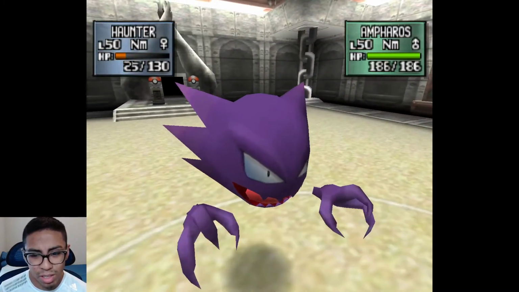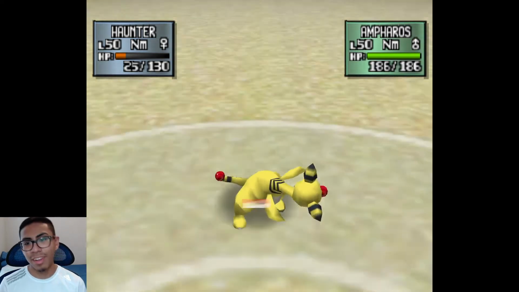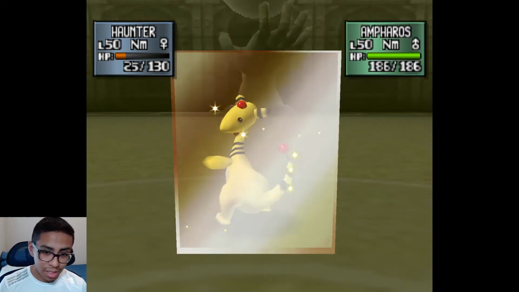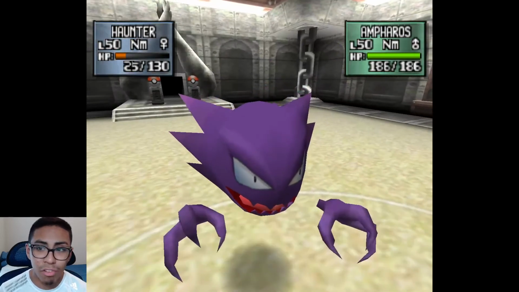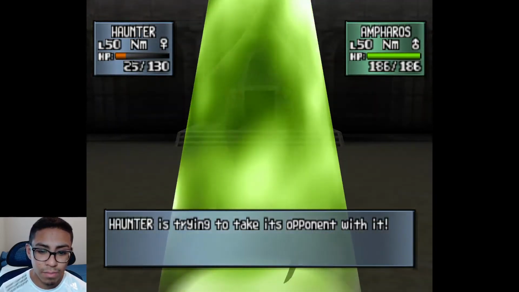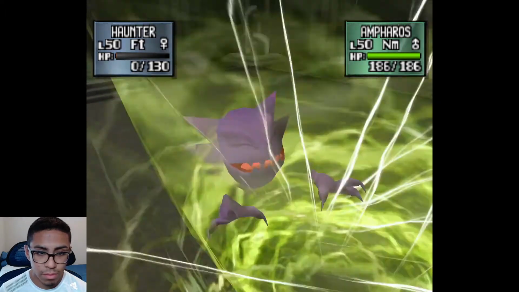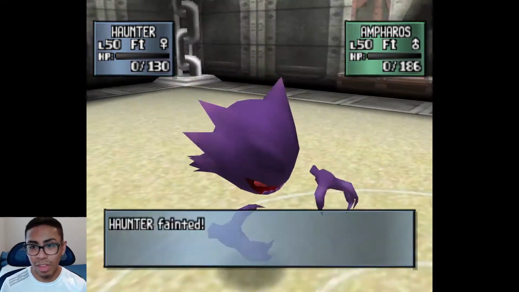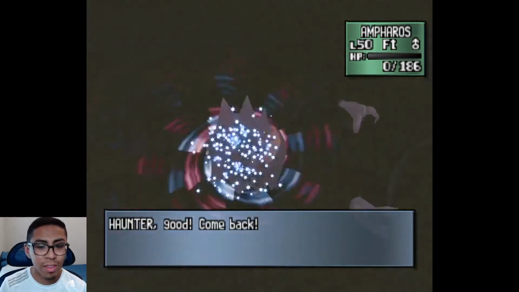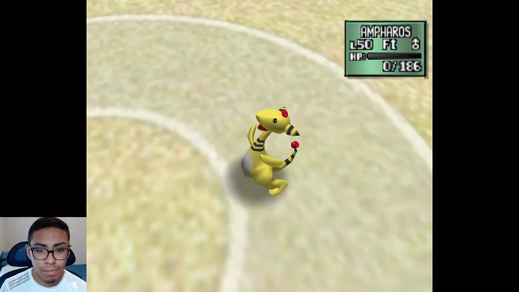But the other one looks tired. Yeah, Light Screen. It's just trying to stall. It's better protected against special attacks. It's smart that it put up the Light Screen, because now my psychics aren't going to do much, if at all. Wow, Thunderbolt! Well, good news is I took down Ampharos. The bad news is Light Screen is up for another 3 turns. So that's just going to make things a little harder.